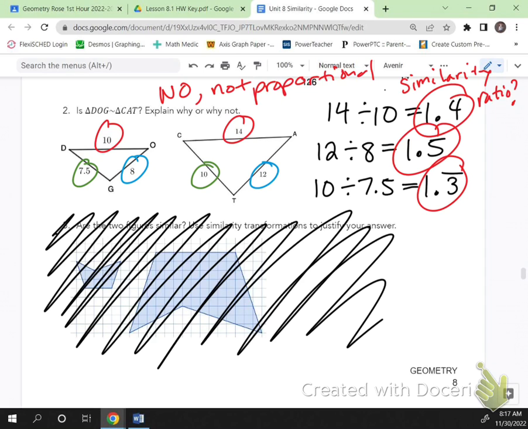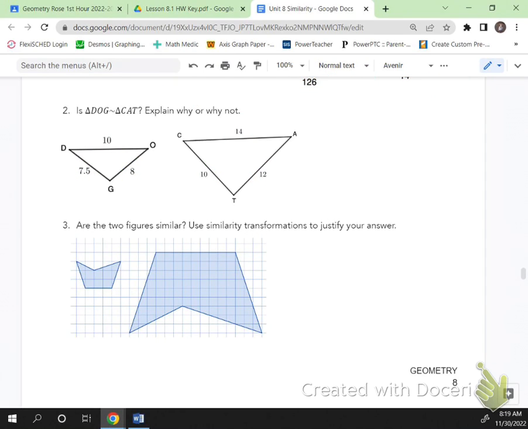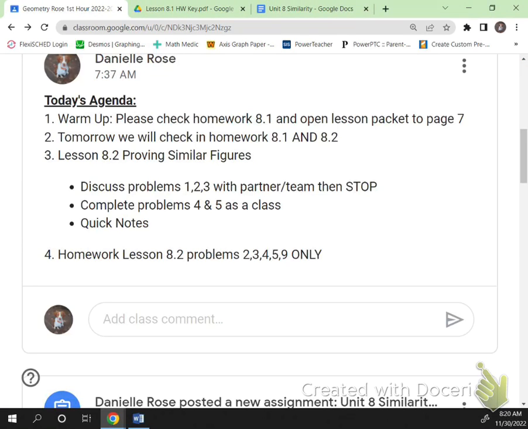It's okay. Here's our homework. I shortened the homework for us. We're only going to do, in your packet, 2, 3, 4, 5, and 9. Now be careful. I think in our homework packet it printed 2 pages. You're doing the first page. There's a second page. You're not. Sorry. In your packet, the first homework assignment is 8.2, and then there's a second homework assignment that also says 8.2. You're doing the first one. Okay? I'll put it on the screen too.